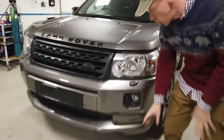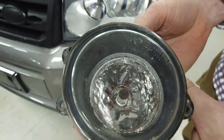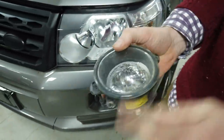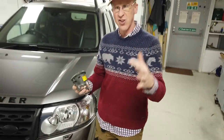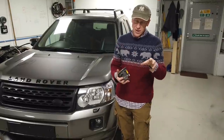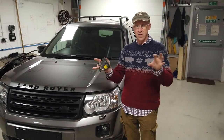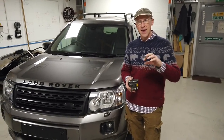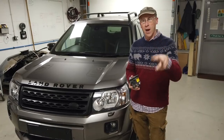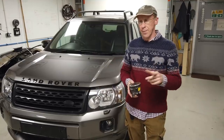We are going to upgrade these normal halogen ones that end up looking corroded - you can see them getting all corroded. We're going to upgrade these to super lush LED ones. It's a two-in-one LED so it's got a daytime running light function built in, so all the time you're driving along you've got these nice modern-looking daytime running lights, and then if you need to you've got the fog lights as well. We'll put it up against the workshop doors at the end and have a look at that lovely flat beam pattern, which is quite important.